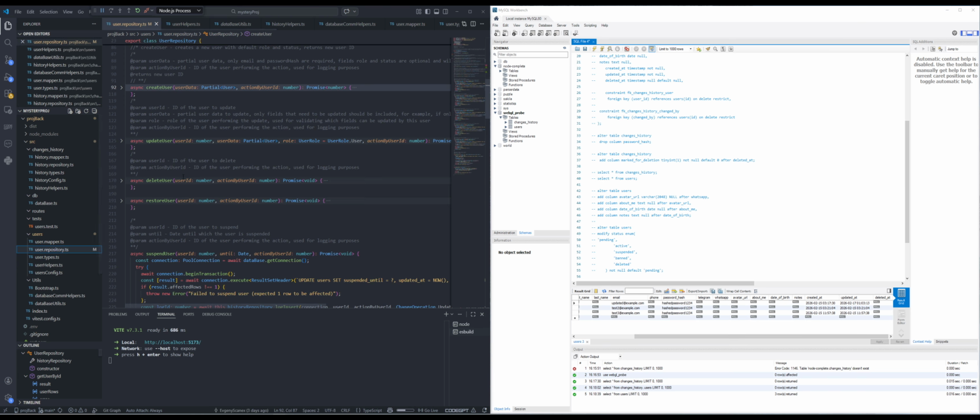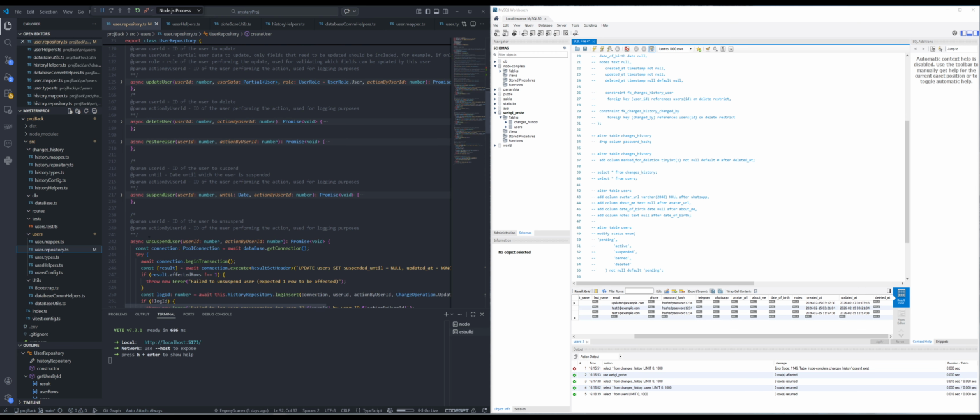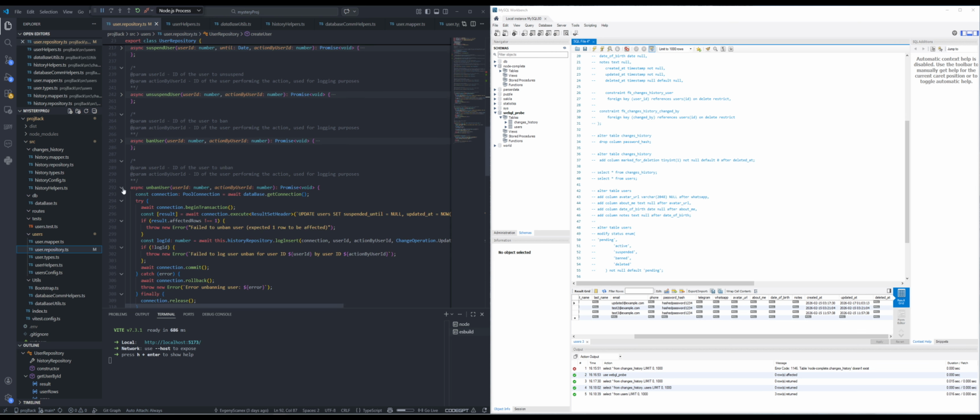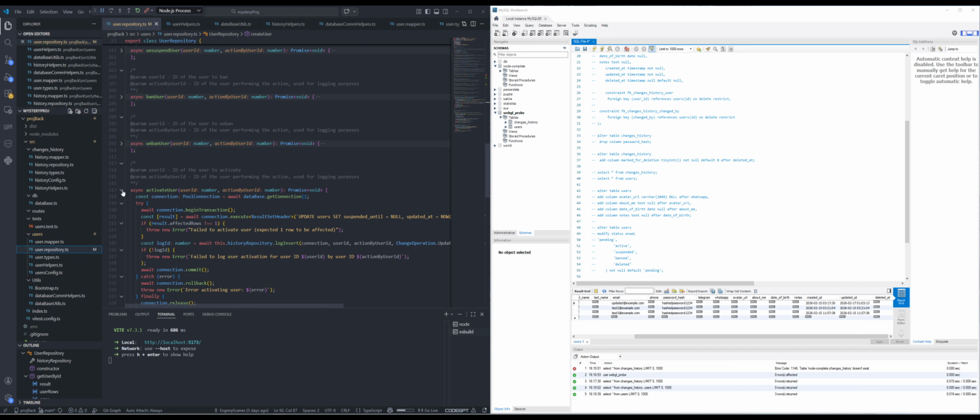So let's go further. It's not deleted actually. It's only marked as deleted in the database, not in the backend, not in the front end. It's all mimicked from the backend and the front end. It's all mimics for deletion. So we restore user, we suspend user, we unsuspend user, we ban user, unban user, activate user.